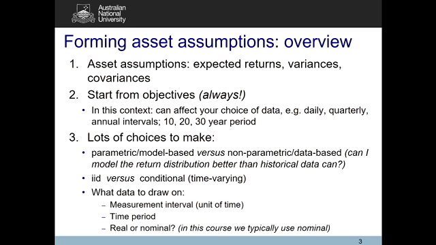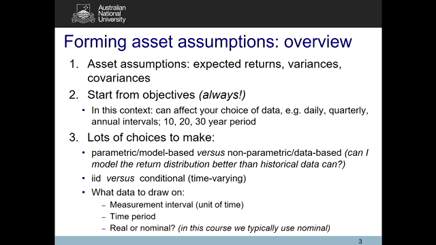Assets have changed. So the argument for a shorter time period, like what you guys showed earlier, is that if there is a structural break in the data, so the past isn't a good representation of the present, you might not want to go too far back. So it's always going to be a trade-off. You want the extreme events, but you don't want data that's not a reflection of today.